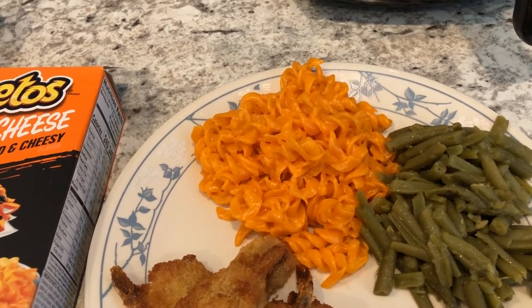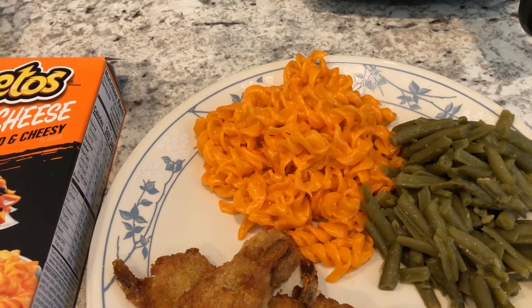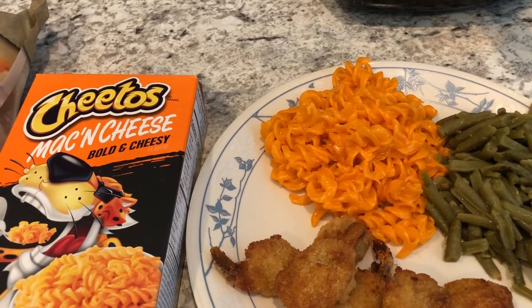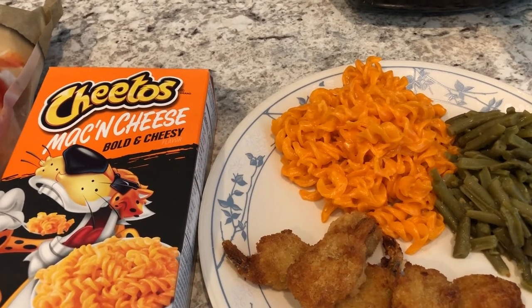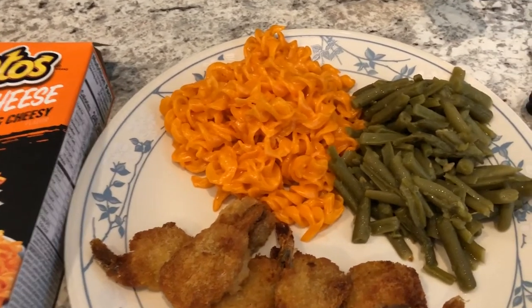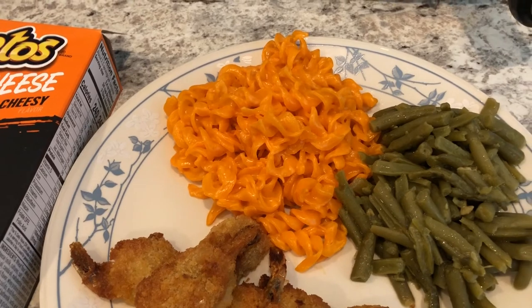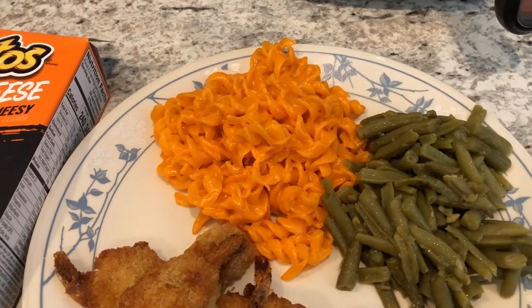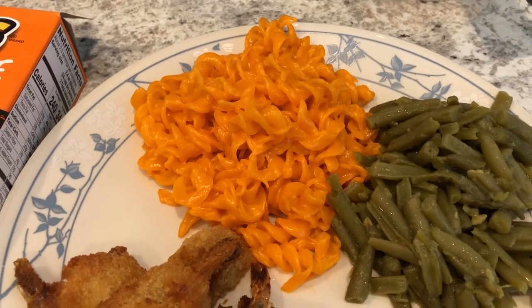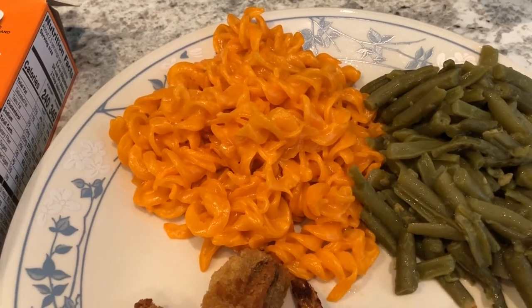I made it and it is a funky kind of a color — it's the color of Cheetos. You just cook it just like you would regular Kraft macaroni and cheese. The cheese packet they give you is a lot bigger than what comes in regular Kraft mac and cheese, and you just add butter and milk to it just like normal. Howard and I both tried it and Howard said it does taste like Cheetos, and it really kind of does — it smells like Cheetos too.